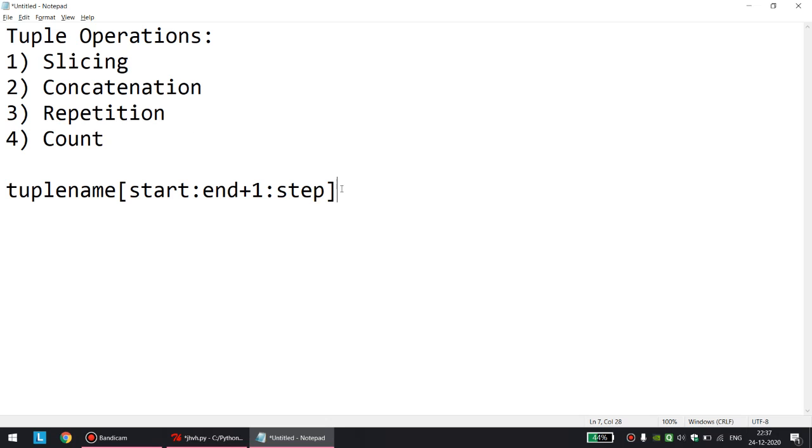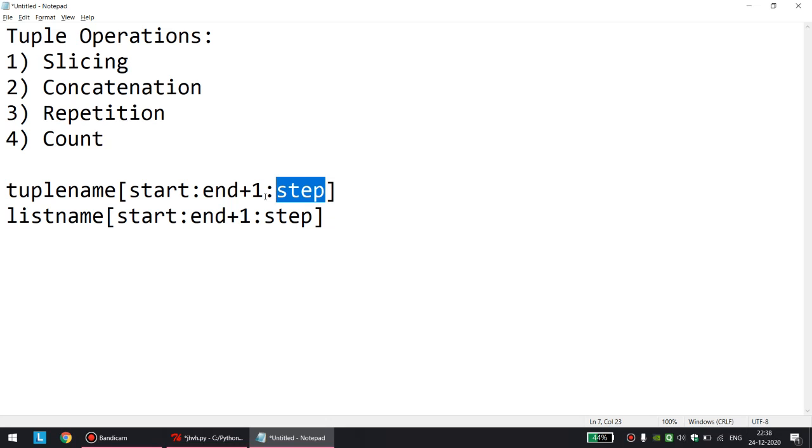That was the same thing that we used in list, but in case of list, instead of specifying the tuple name, we would specify the list name, and almost everything works the same. And as you understand, step can go positive and negative, and we can jump certain steps also.